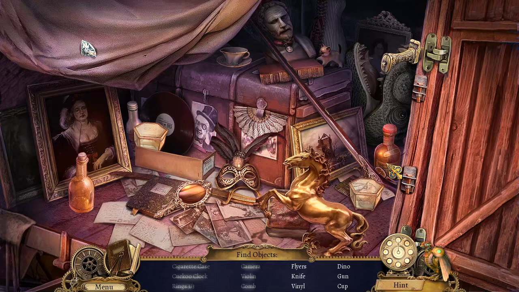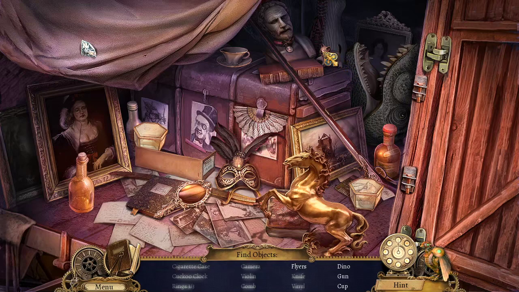Is there anything I can move? Let's skip that one. Knife, vinyl, dino.